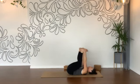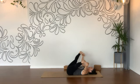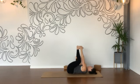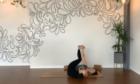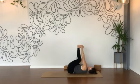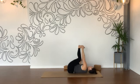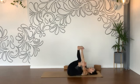And then we're just gonna open up the legs wide to straddle first, and then bend the knees in, right? Because we really had to go for a little change in range there, okay? Pulling knees towards armpits, trying to get the hips down, tail down. And then we're gonna rock it. We're gonna rock it one side and rock it to the other side. And rock it one side and rock it to the other side again.